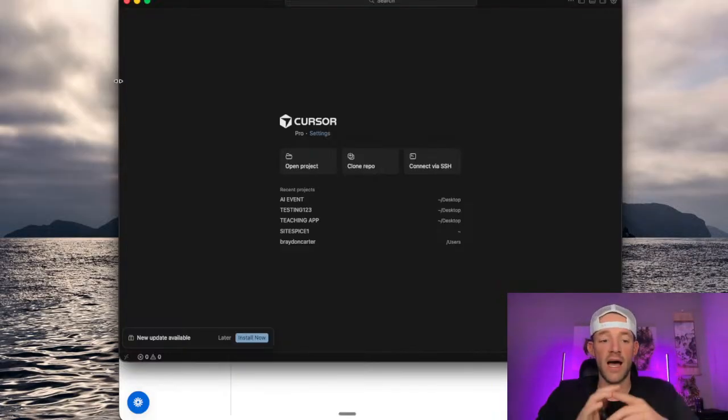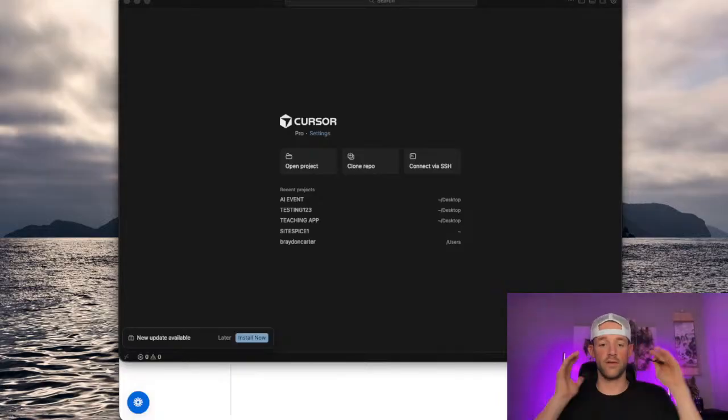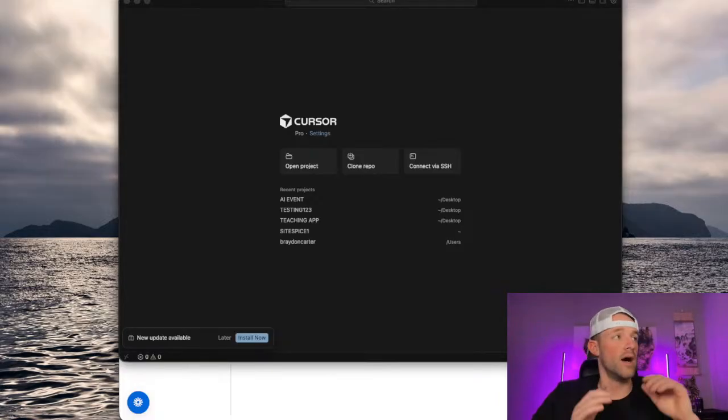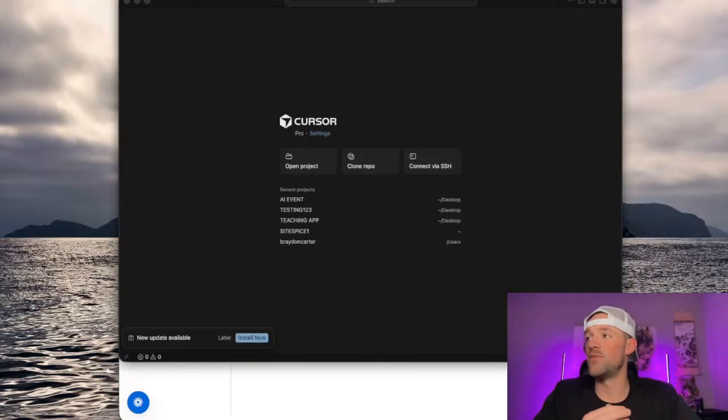Now, with that being said, I myself am not a coder. In fact, I don't have really any development skills at all. I would say that I maybe do vibe coding, but that's really about it when it comes to anything at this level. So I'll start off by saying, if you are new or if you are a developer, I don't have development experience. So I'm just showing you what works for me, what has helped me. And from there, you guys can follow along or not.